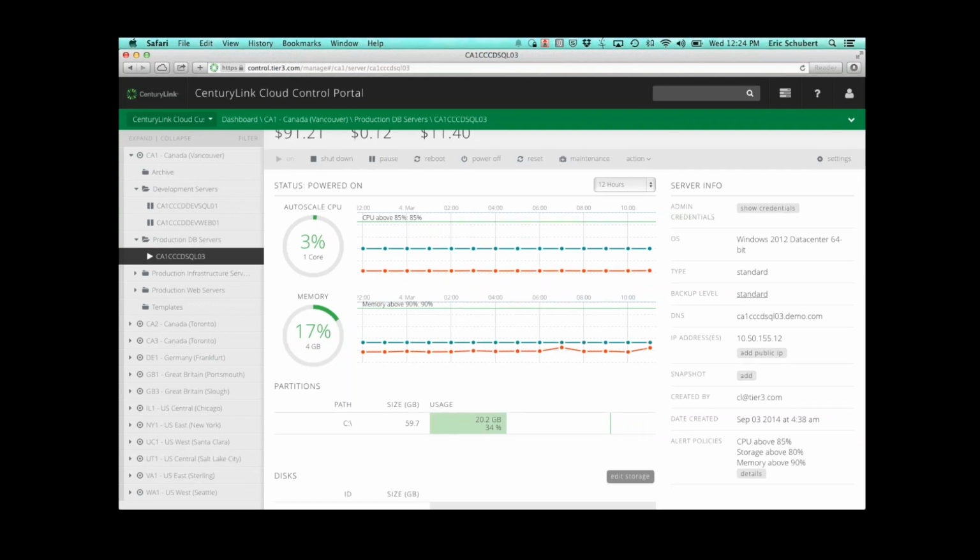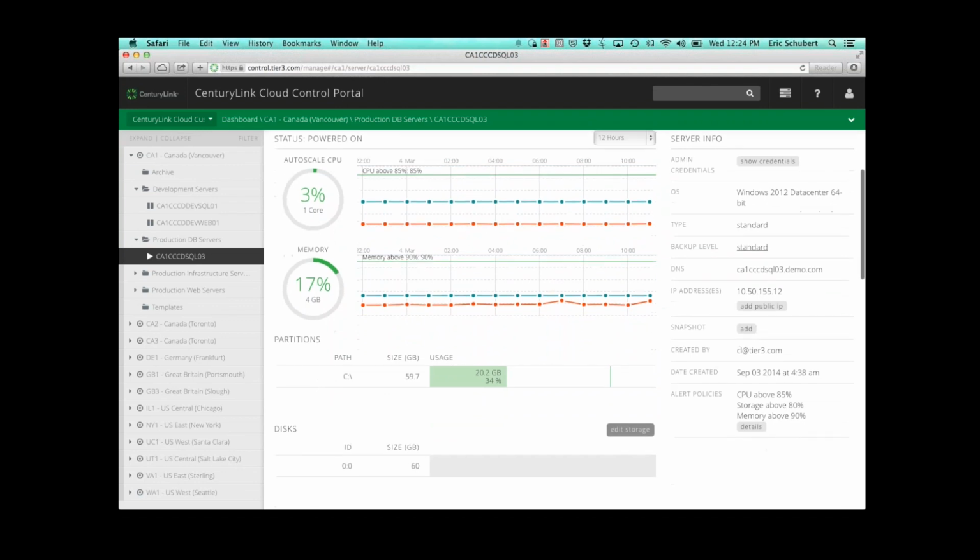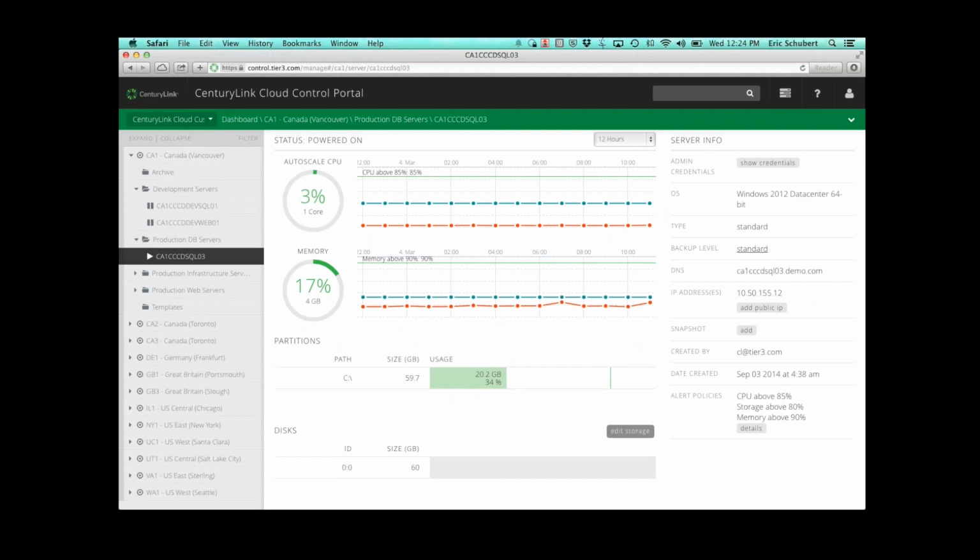If you look over here on the right, you can see some interesting details about your server, like what operating system it's running, what type it is, what its name is, what its IP address is. So in our environment, everyone gets a static IP range, and then each server gets assigned a static IP, so you can always access the server using this static IP. By default, none of our servers have inbound internet access. We see that as being a security risk. So you can configure that on a server-by-server basis.